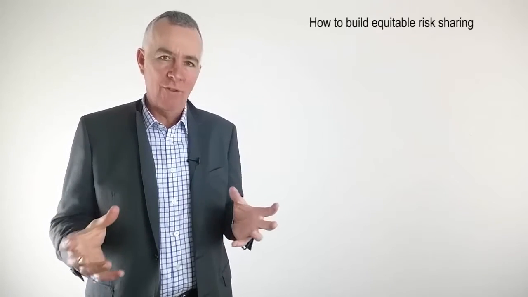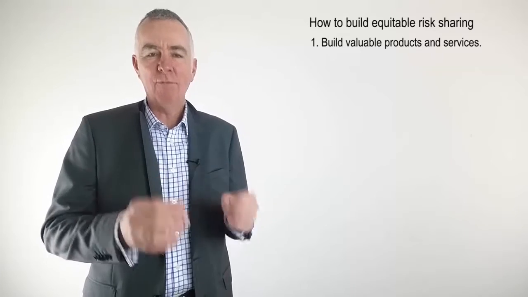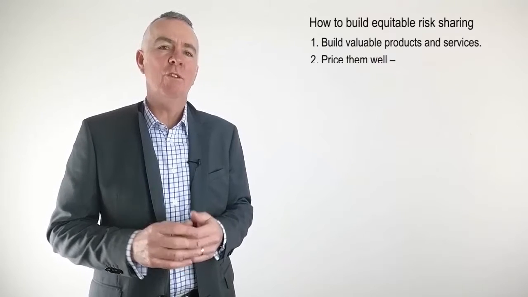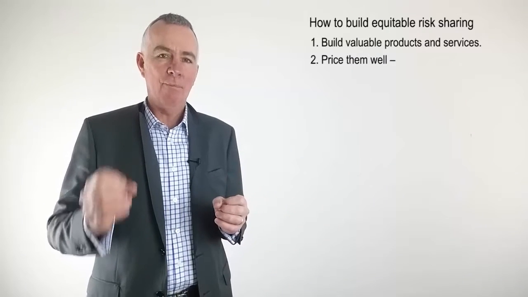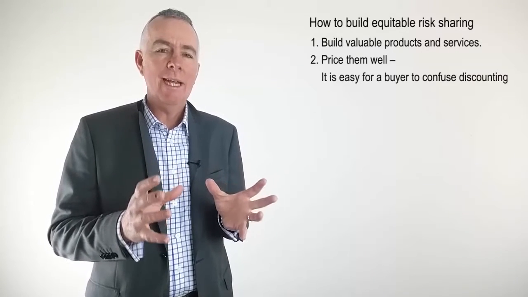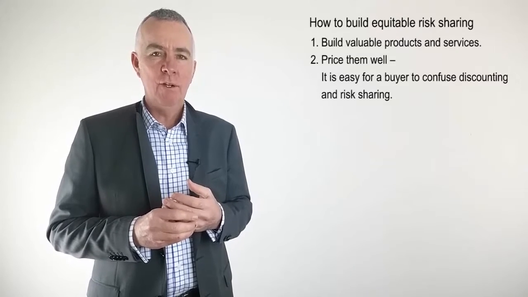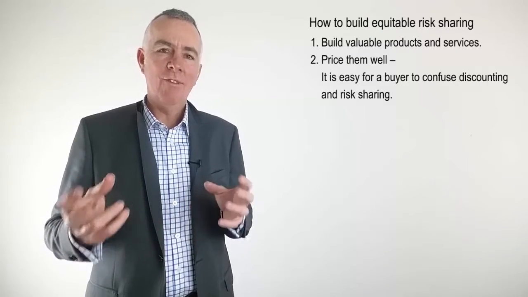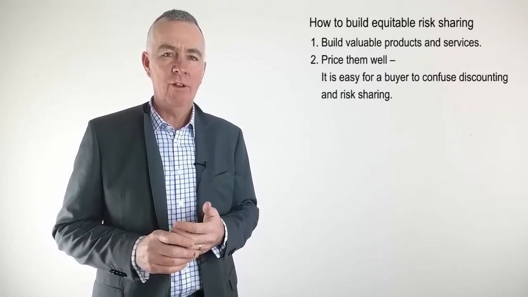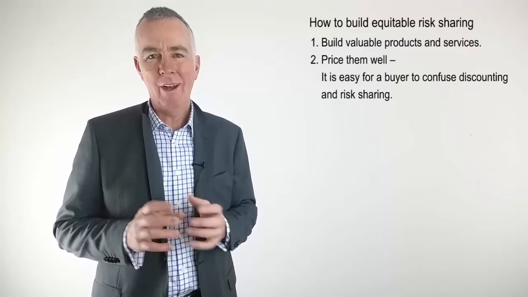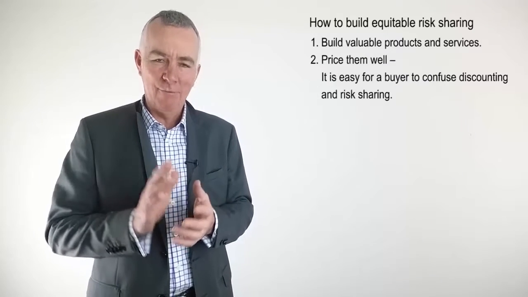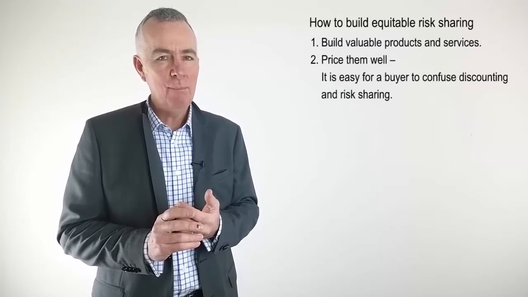All right, so the first bit's pretty clear. Make sure you've got good stuff. If you're selling services or you're selling product, the stuff just has to be really good. Just fix that. Number two, make sure the price that you're charging for that stuff is absolutely fair. And the reason we need to do those two things is it's really quite easy for a buyer to confuse discounting and risk sharing. If they say to you, what's your skin in the game, make really, really certain that that's not a conversation for we don't quite see the value and we're looking for a way to discount it. Because quite frankly, if that's the conversation, you've got something bigger to fix.